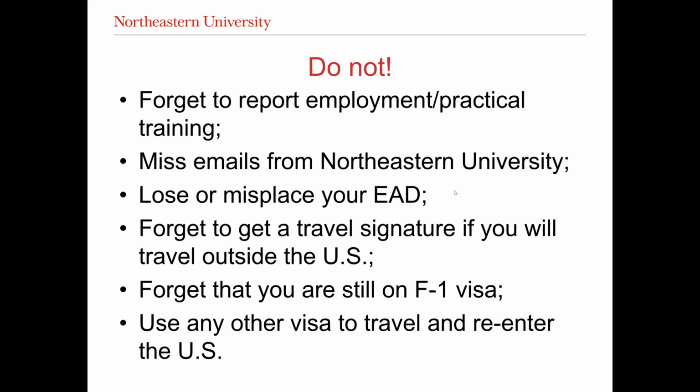I remind you that any travel and re-entry to the United States is at the discretion of the Customs and Border Protection Officer at the airport, the port of entry where you will return. The university and OGS will have given you the travel signature on your I-20 and the travel support letter. After that, it will be up to the CBP officer to talk to you and to determine your eligibility to enter the United States. Did you know your visa is only a stamp in your passport that says you can arrive at the airport and ask the CBP officer to let you in? It is not a guarantee.